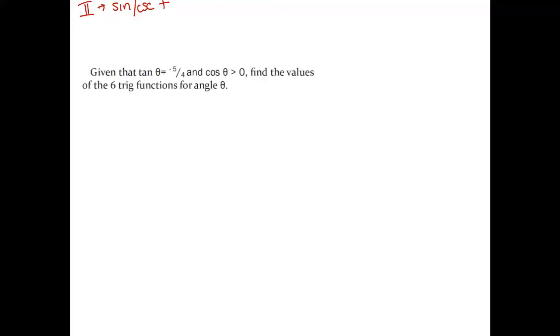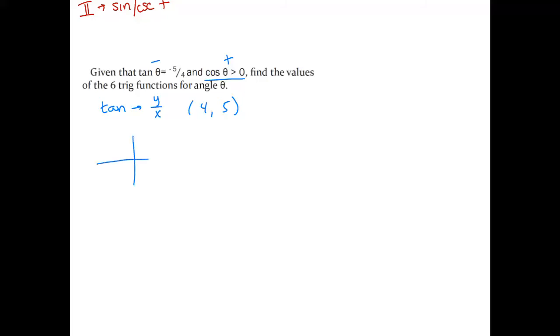Okay, so in this case, they gave us tangent, which is another thing that's a little bit different from the last problem. So tangent, remember, is in the form y over x. The reason they gave you tangent is because they're just giving you the ordered pair in disguise. Now the problem is that there's a negative here and I don't know which one it belongs to. The other part is that I know cosine is greater than 0, so that means cosine is positive. So tangent is negative, cosine is positive. What quadrant could that happen in?